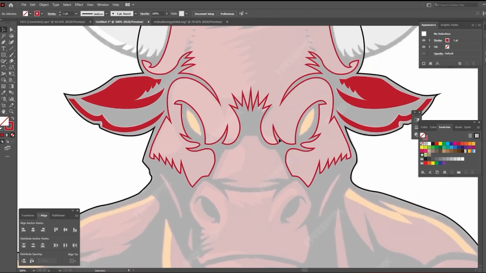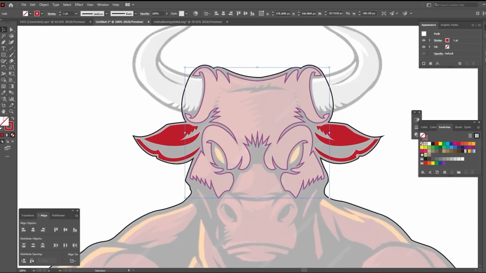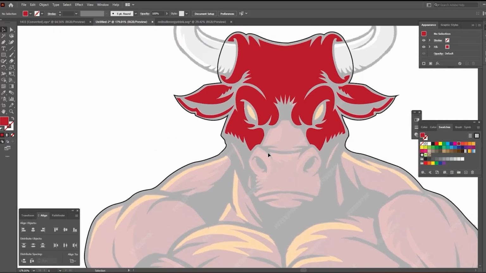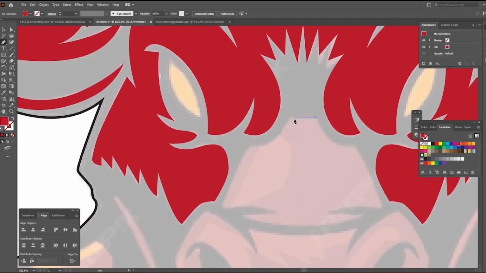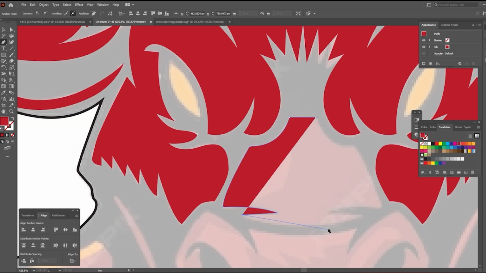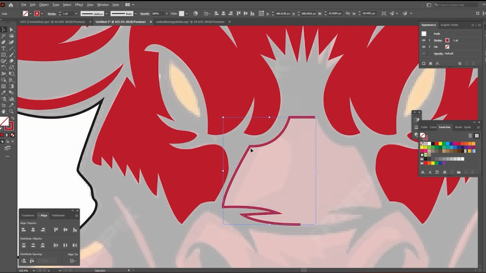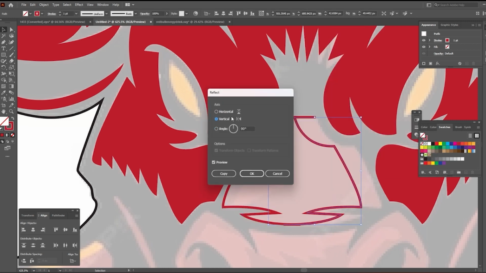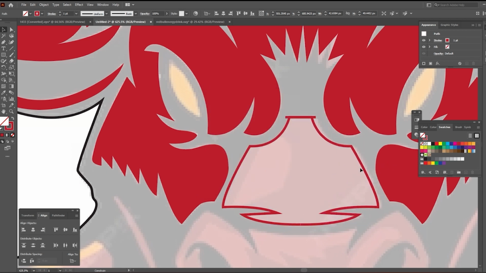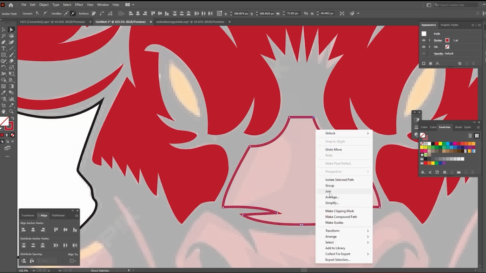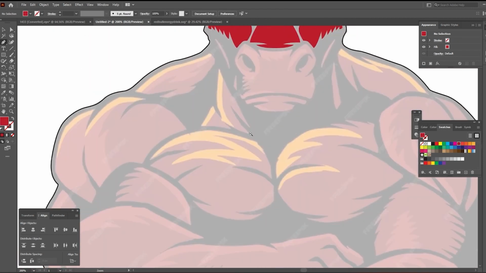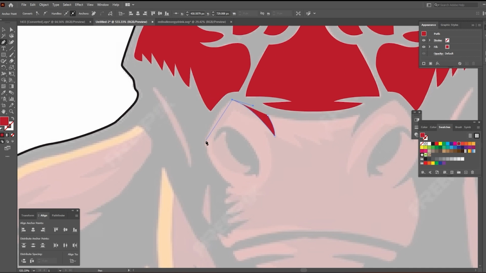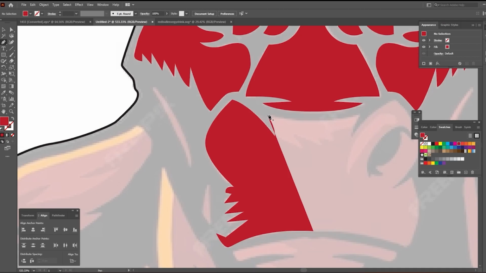Now let's zoom out, select the face area, and click the double-headed arrow to fill in the selected region. Onto the top of the nose area, we'll follow a similar procedure as we did for the face region. I'll begin by tracing the first half, then replicate it using the reflection method, making necessary adjustments. If there happens to be any gap, I'll promptly address it by employing the join option just before filling it with the maroon color. Now for the nose part, we're keeping the same technique we've been using for tracing and replicating so far.